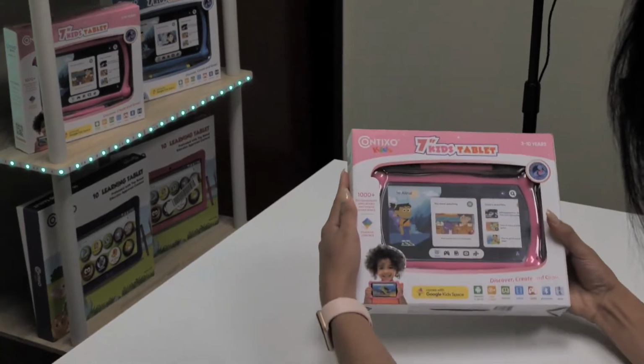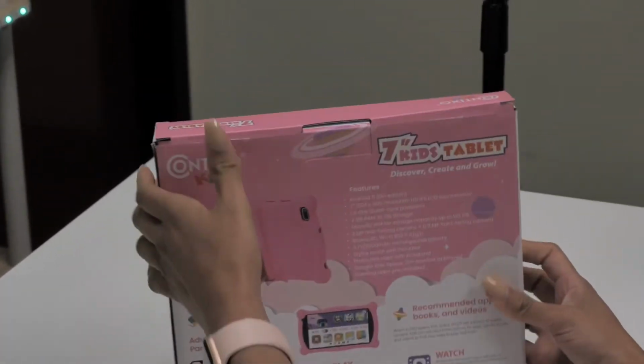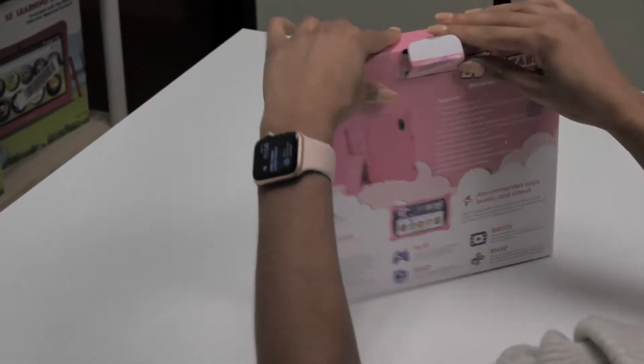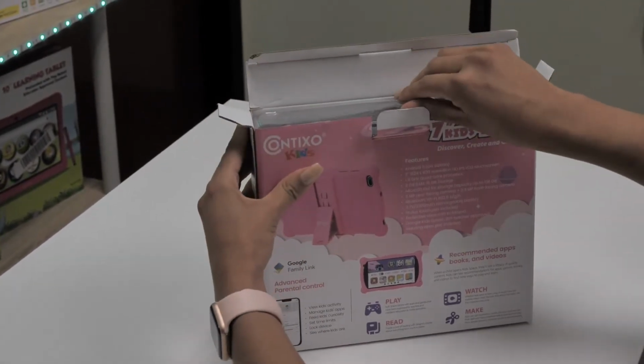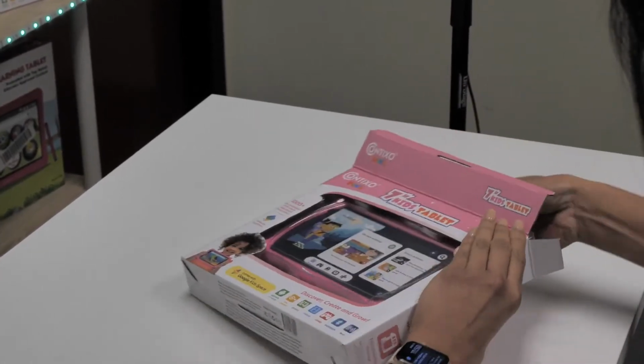The level of advanced parental controls our V10 Kids tablet offers state-of-the-art controls through Google Family Link. Also comes with a protective case with kickstand for hard bumps and falls. Stylus touch pen included as well.